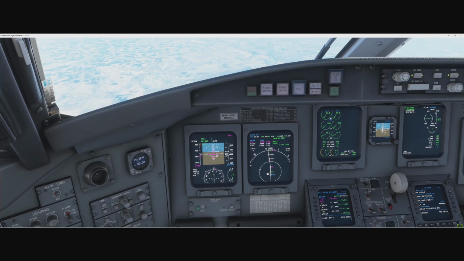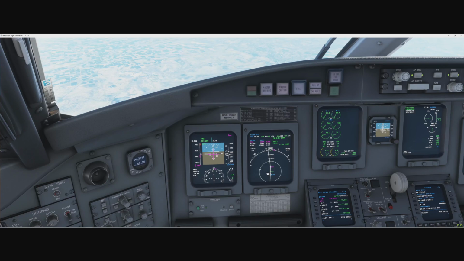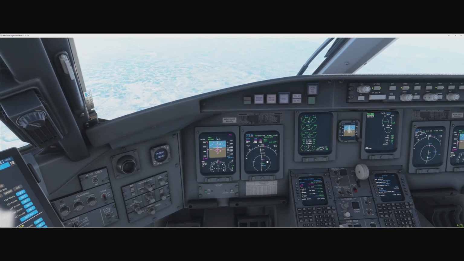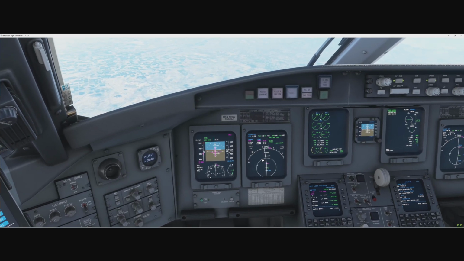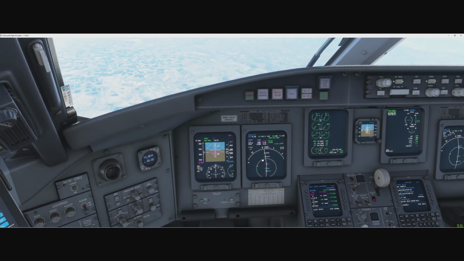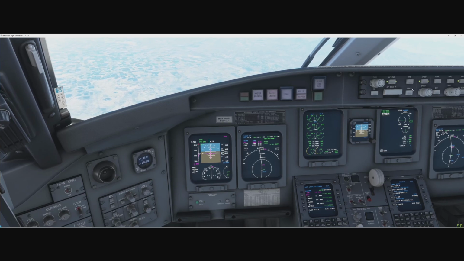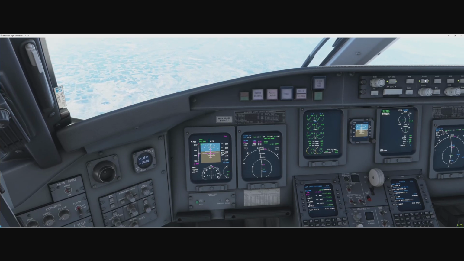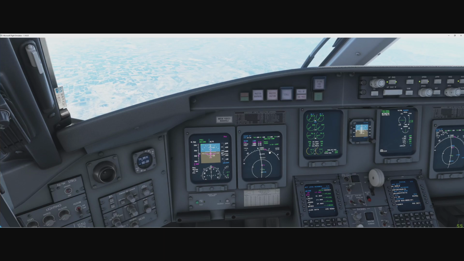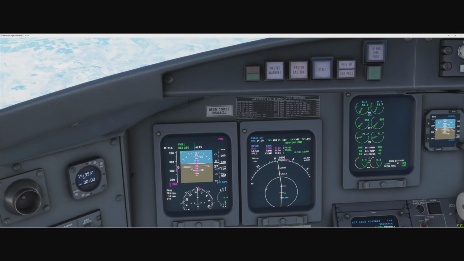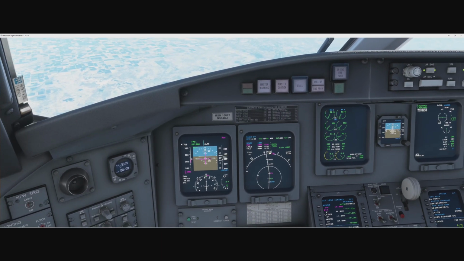The beauty of this is it's a managed descent. So it's like a VNAV, basically, even if the aircraft doesn't have a VNAV. This button, speed, is like your flight level change in another aircraft. And it makes everything so much easier to manage.